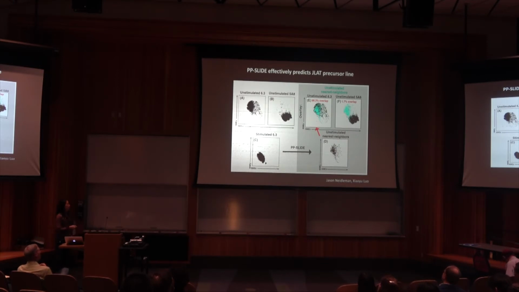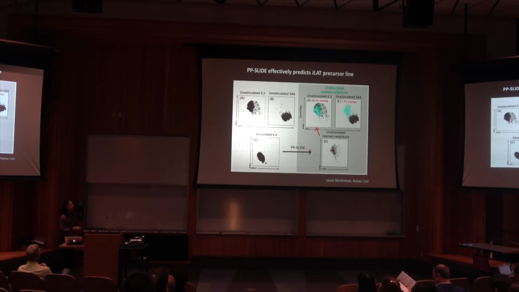So now the question is, given the information here, can we predict that it came from these cells here as opposed to these? And so what we did was we took every single reactivated cell here and did PP-SLIDE against an atlas of a concatenated, or combined, version of all of these events together. And we asked how often it picked from here as opposed to here. And these are the resulting nearest neighbor cells, and you'll notice that it looks quite similar to this plot here and not so similar to that one.